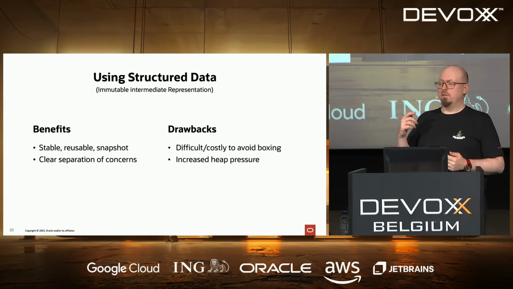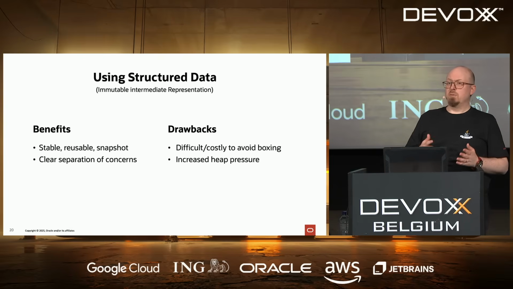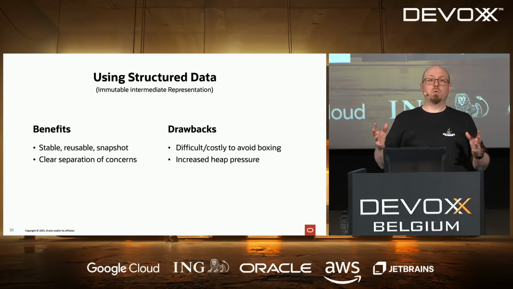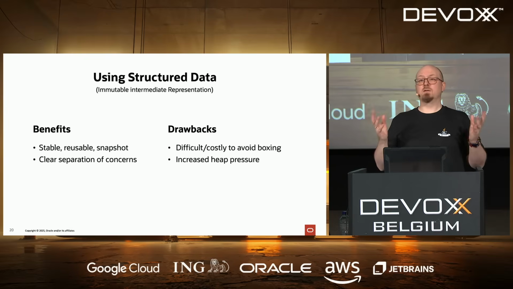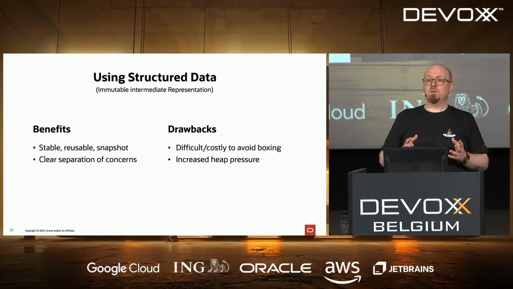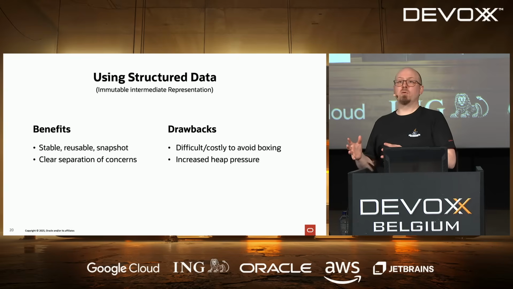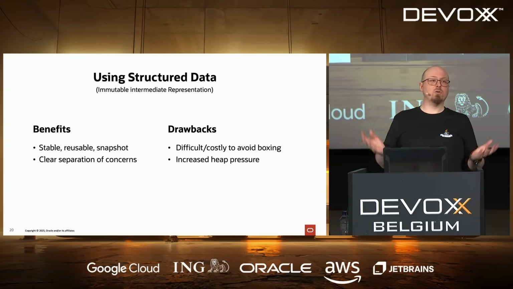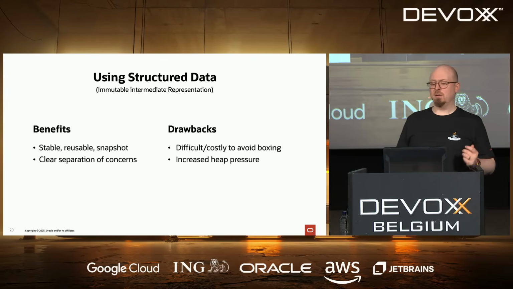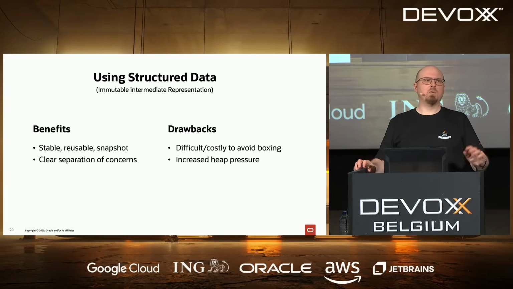But it also has a few drawbacks, because it's really costly and difficult to avoid boxing when you have this intermediate representation that could be a bunch of primitives in all kinds of ways. And you're also having to create the entire thing before you can actually transform it into another representation. So you have this larger resident memory usage. So that's clearly a trade-off. And those in the audience can see the trade-off here between batching and streaming, right? If you need the full batch before you can process it, then of course it's going to have trade-offs.